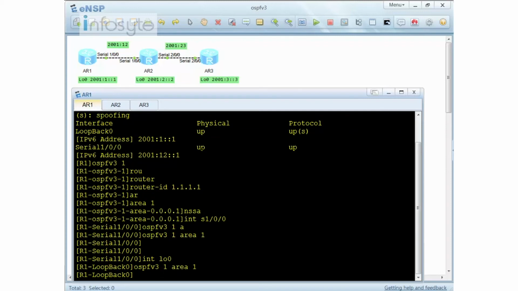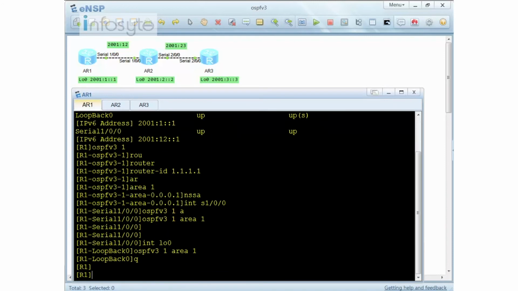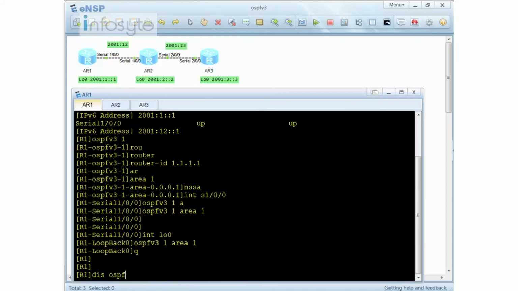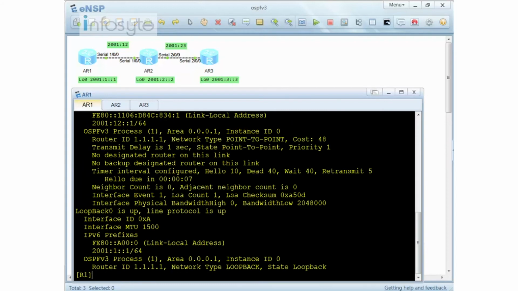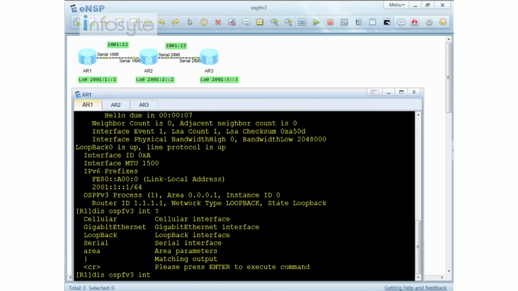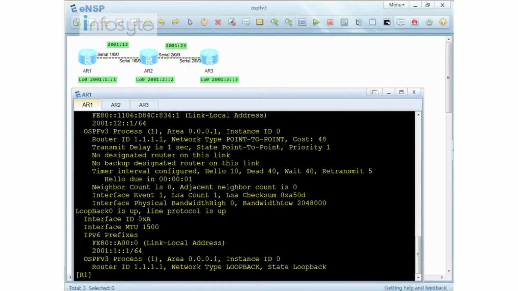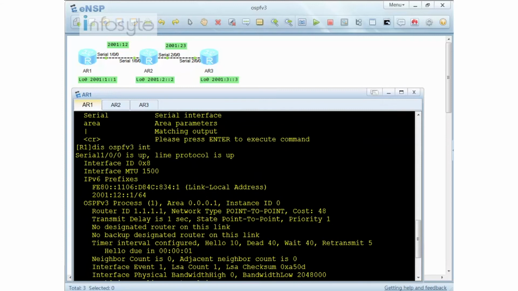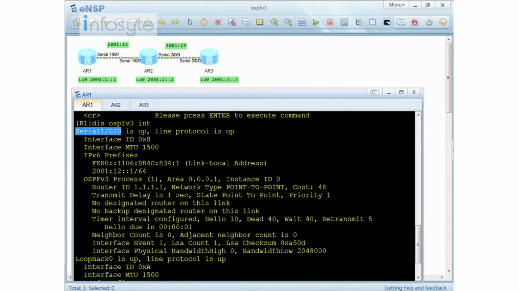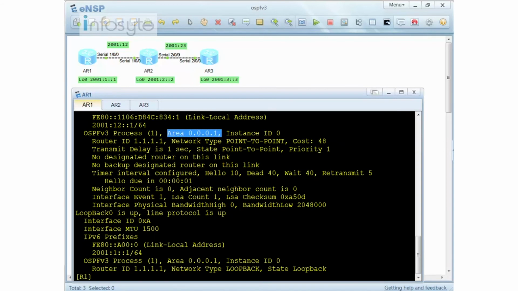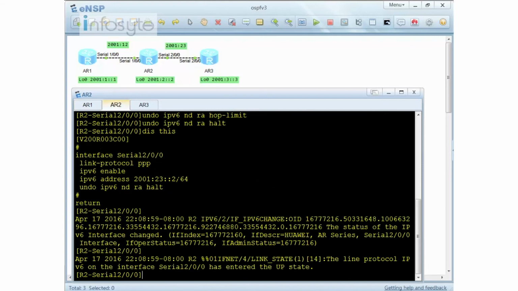Okay, so this is done. Let me check my display OSPFv3 interface. Let me show you the brief version. Okay, so there's no brief version here. Alright, so here I have the serial 100 under area 1, and I have a loopback that's also under area 1. That's done.